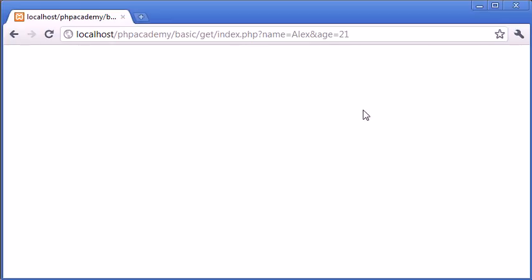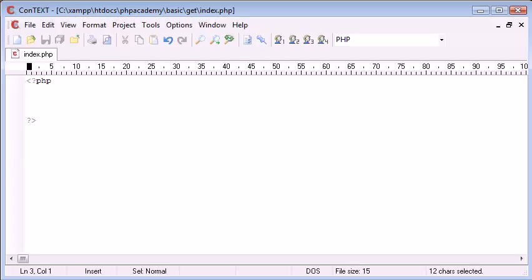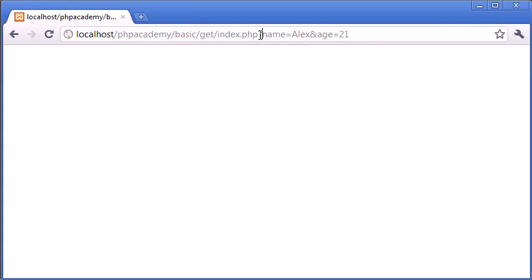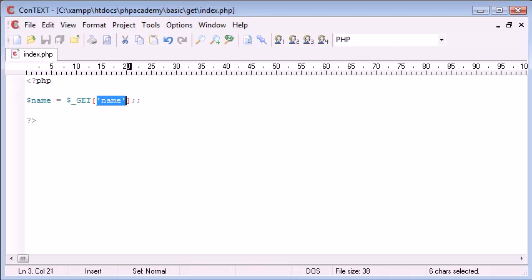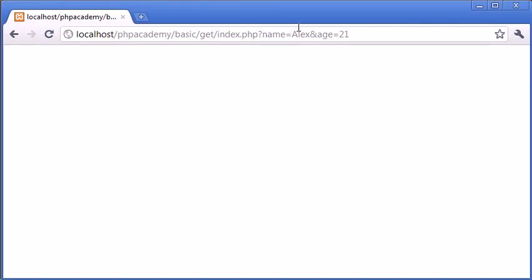The variables are no longer specified in our script. As we've been doing in past tutorials, we've said name equals Alex, but in actual fact now our variable is going to look something like this. We use $ and then underscore and GET in capitals, and then we use square brackets and the key name. Now the key name here is name, and then we have age. So what we can do is specify another variable, use the same structure, and age. Now this has essentially picked up on these two variables.